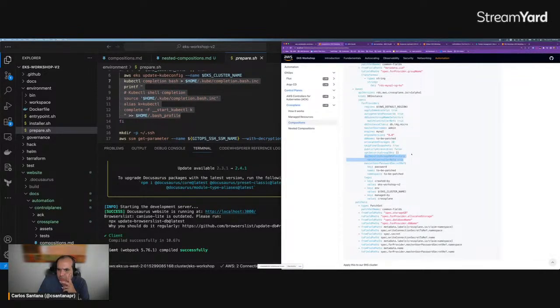And then if I want a DB subnet group, oh, here it is. I don't specify it specifically. I say I'm creating a DB subnet group in this composition, go ahead and grab it. So I don't need the name or the reference. I don't need to patch it or anything. That's super cool. One of the coolest features of Crossplane.